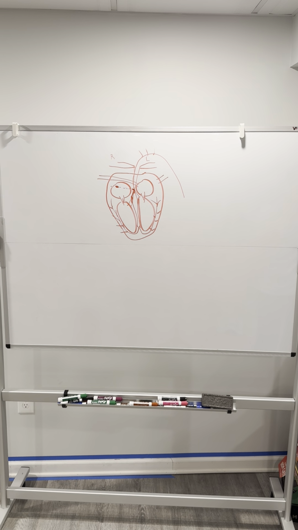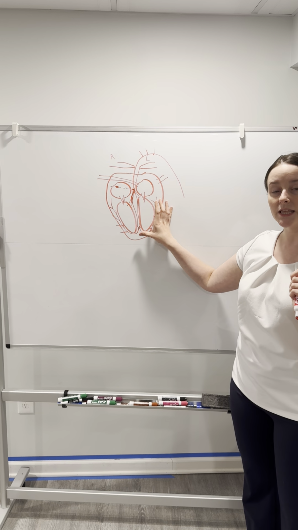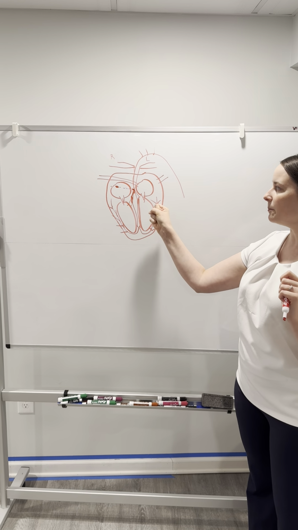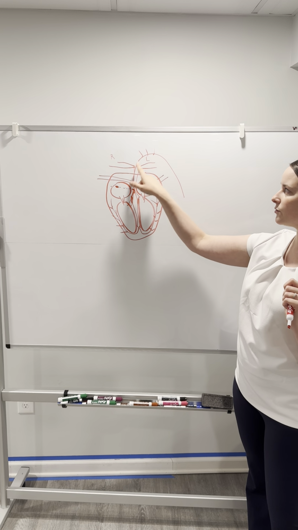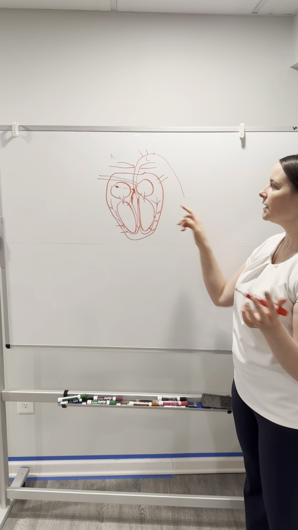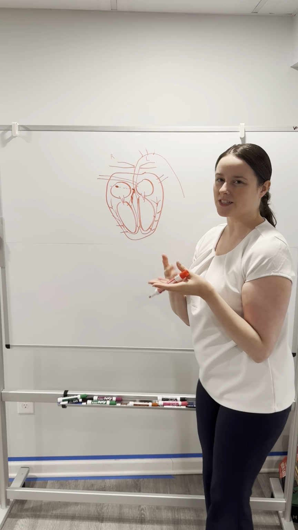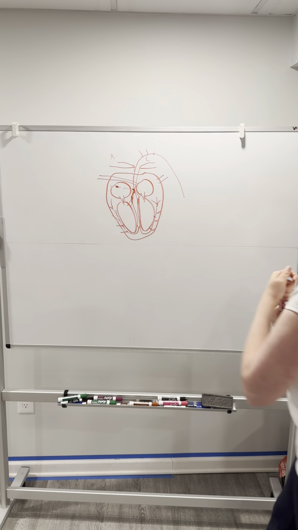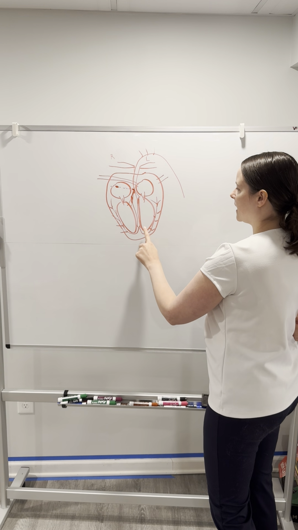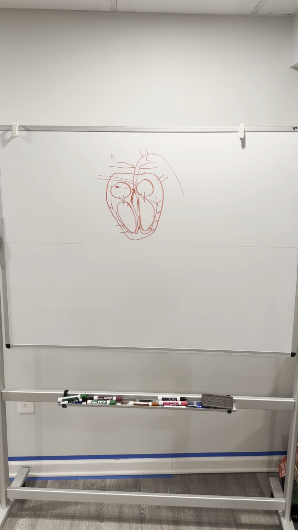It's going to be more elaborate on the left side of the heart. The left myocardium is thicker because it needs to pump a lot harder to push the blood from the left ventricle through the aorta and the rest of the body, right? In our right ventricle, it's just sending blood to the lungs, which are right next to the heart. It doesn't need to push that hard. So the myocardium on the left side of the heart is a lot thicker than on the right side of the heart.